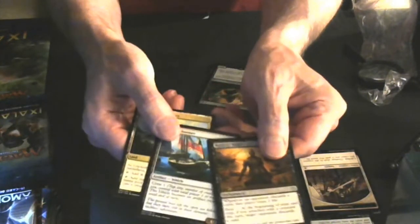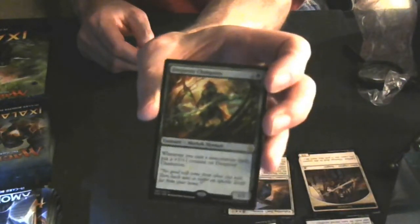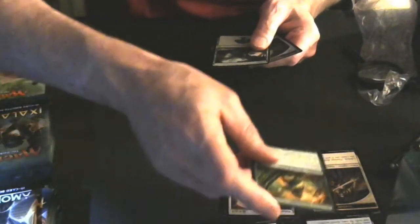Okay. Raider's Wake, Sleek Schooner, and Unclaimed Territory. Another one of those. We'll get them in the toolkit, don't we? Yeah. Those are my three uncommons. Very quickly, since I spent too much time on the other things. And my rare is Deep Root Champion. Whenever you cast a non-creature spell, put a +1/+1 counter on Deep Root Champion. And it's just a 1/1 for 2 mana. Okay, that's the rare.